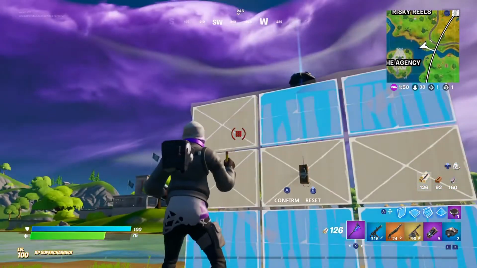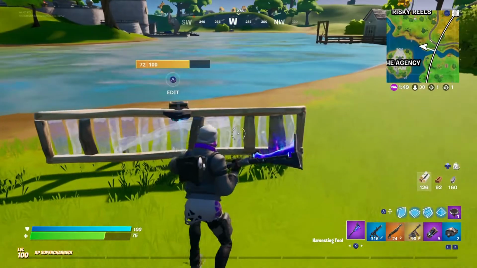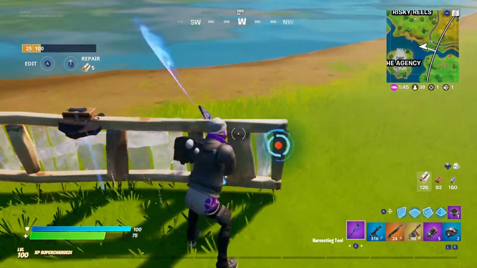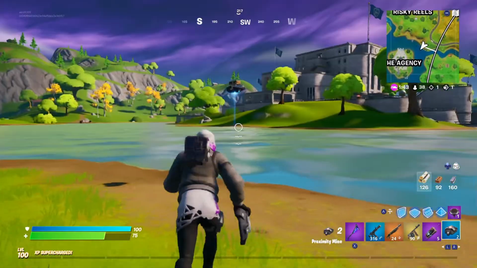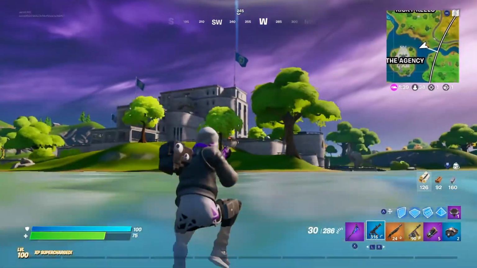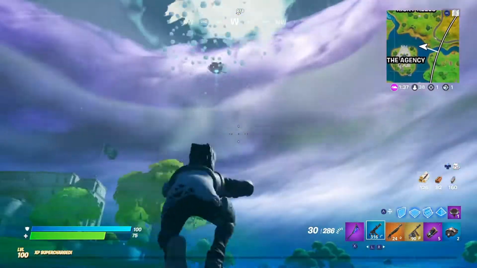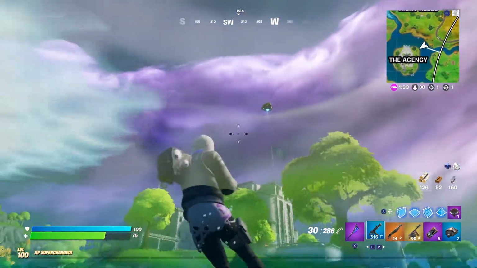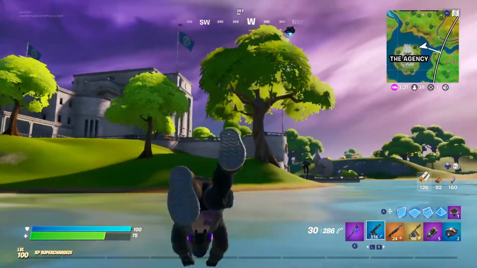And get rid of these. That's six. Alright, that should be good. Look at that. Alright, that is it. Look at that, we have a little drone. So, my question is, is this really useful? It's cool, but is this useful? It just kind of floats around.